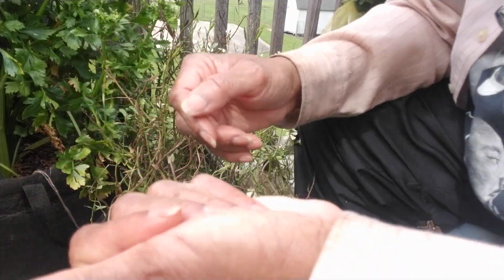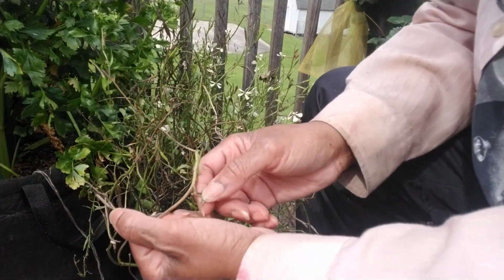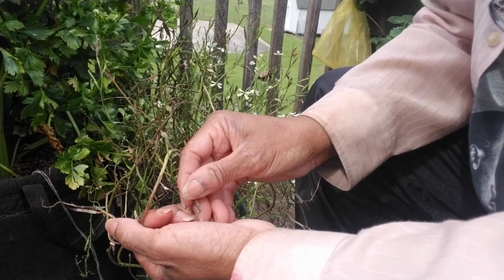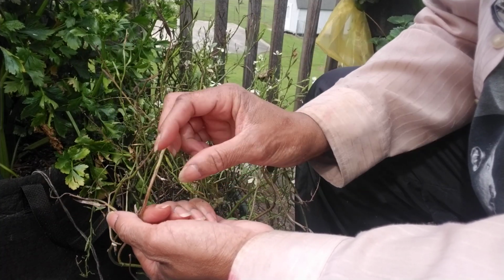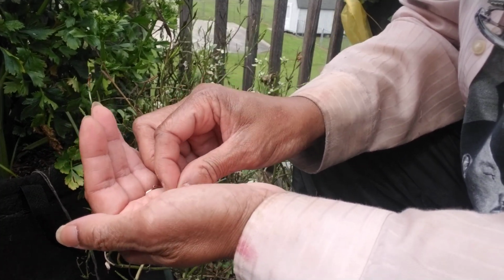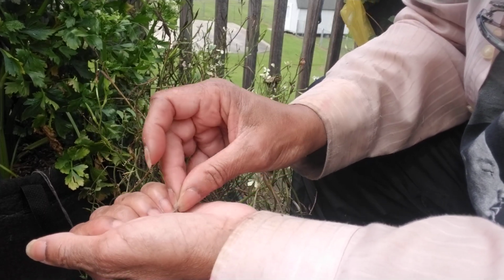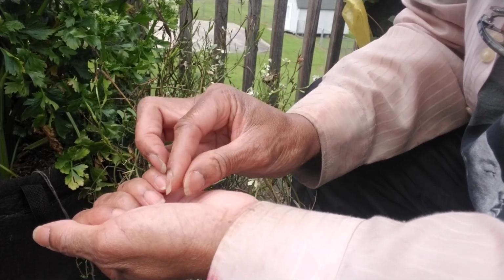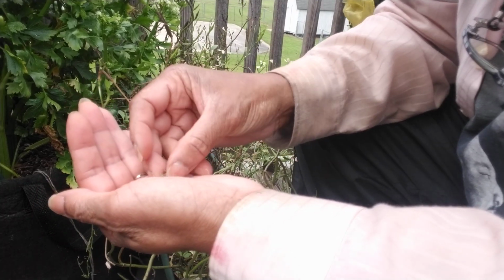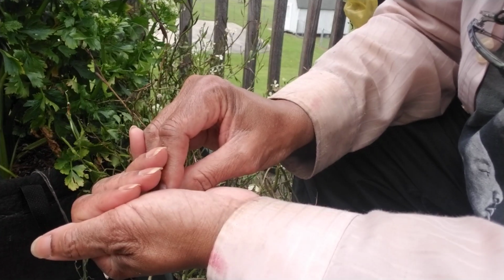Let's see if we can get some more before the wind comes. And when they get this ready, you have to be real careful. Really careful, because you can lose them. The wind's blowing, so I'm going to close my hand. They're like little pebbles, little tiny pebbles, so you can feel which ones are there and which ones are not. But this is how you save money.